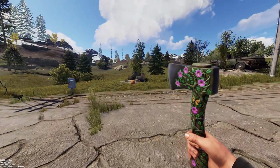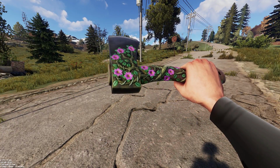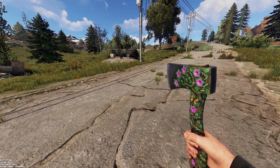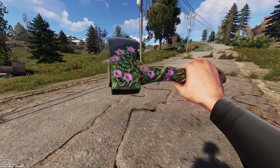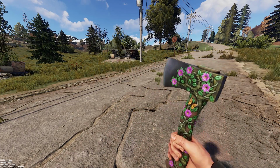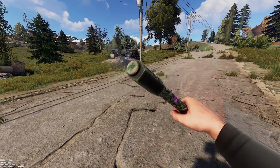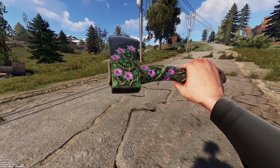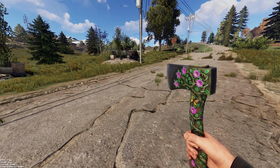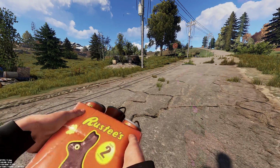Next, we've got a Hatchet, and this is one that just kind of came out of nowhere. I didn't really expect to see a Hatchet win, but Hypershot did an amazing job with the Overgrowth Hatchet. And the Hatchet just has beautiful spring flowers growing on it. Not everything had to be Easter themed. It was an Easter or spring themed contest for those who may not participate in Easter. And it's got a beautiful little monarch on it. It doesn't look overly textured, and just a really well job done on it. So look forward to seeing this one come in this week.